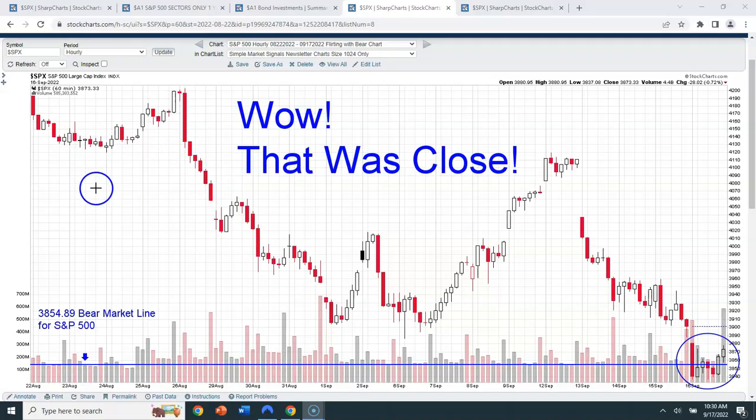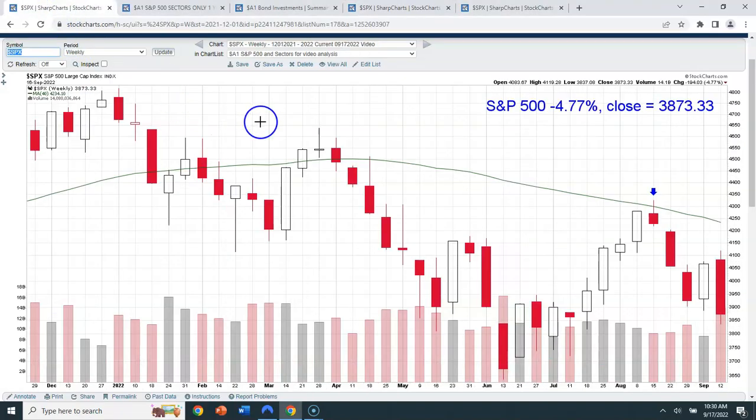We will come back to this chart in just a couple of minutes, but I want to move over to a weekly candlestick chart of the S&P 500 to get a big picture view of what happened this week, and then we will work our way down to a daily and hourly chart. I have a lot of great stuff to share with you this week, so please make sure you stay with the entire video. It will be very, very educational.